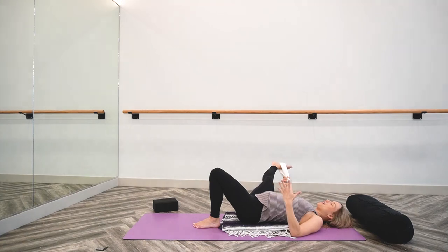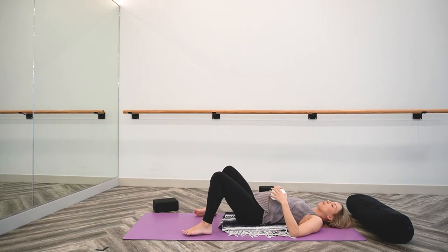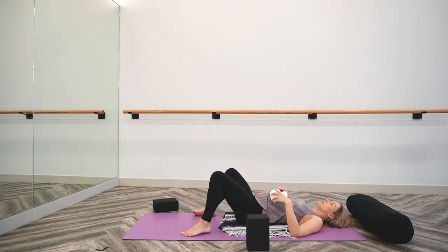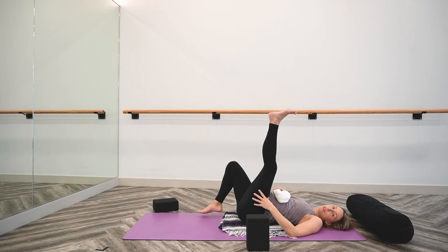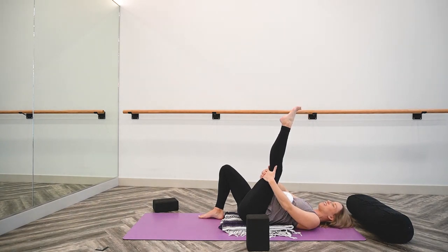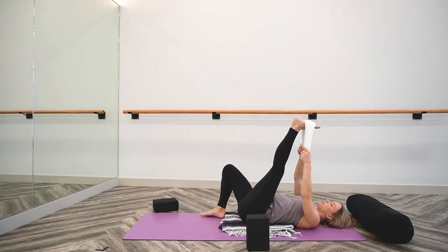When you are back, transition out of this shape by softly bending the right knee to guide it through center. Use a little bit of strength with your right arm to bring it back and lower your right foot down to the mat. Windshield wiper your knees again from side to side. Take your block and shift it over to the other side. Then the left knee will draw in towards the chest — start with your slow circles a few times in each direction to lubricate the hip joint. Extend through your left leg with or without your prop — you'll know what is best for your body.